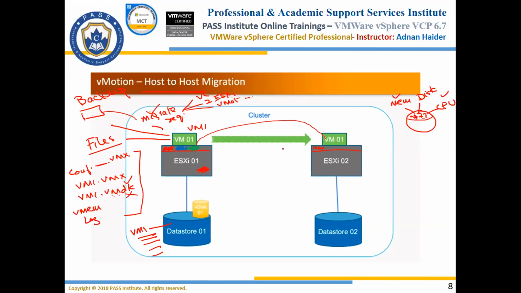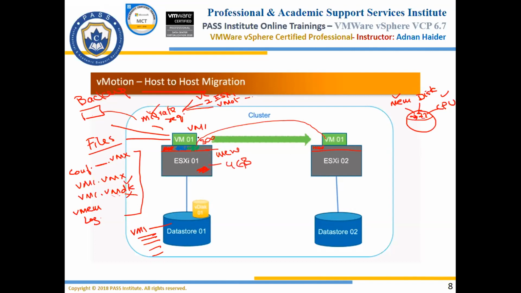Very good. Okay guys, here we need to remember what happens in vMotion. When we do vMotion, all the data will be copied from the memory of one ESXi host to the memory of the other ESXi host. So it goes from here bit by bit. Let's say a VM is taking 300 MB from the memory of the ESXi host. Remember that there is a total of 4 GB of memory on the ESXi host. So 300 MB needs to move from here to here.